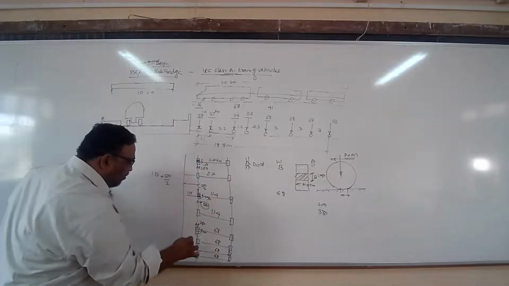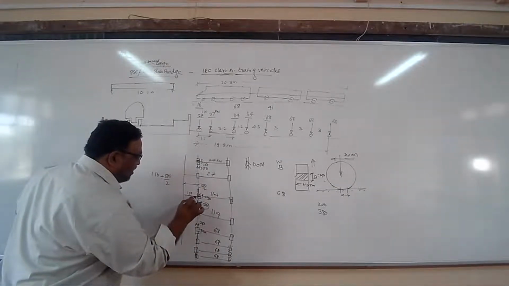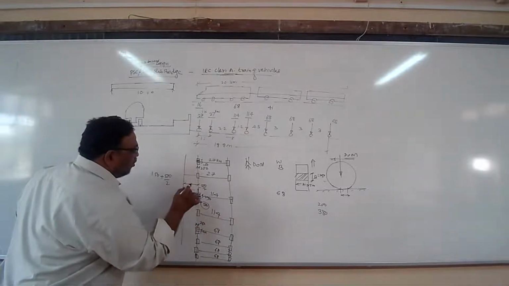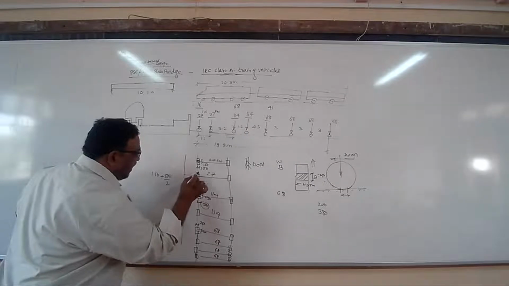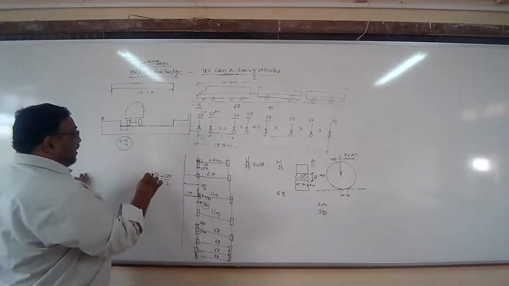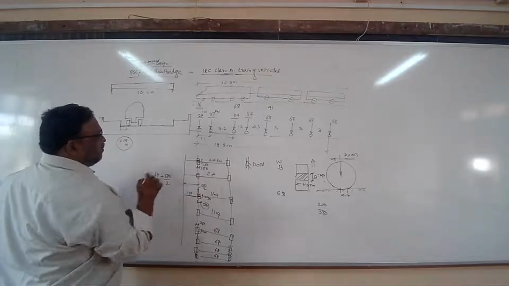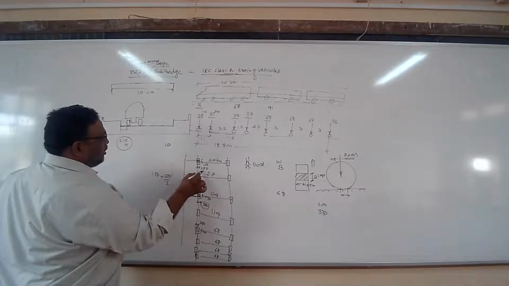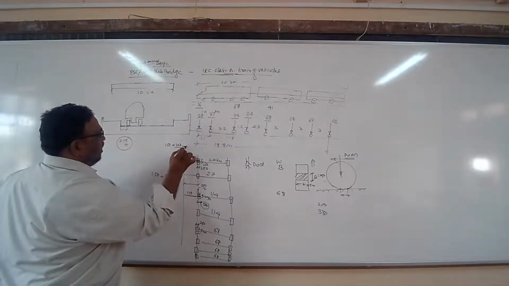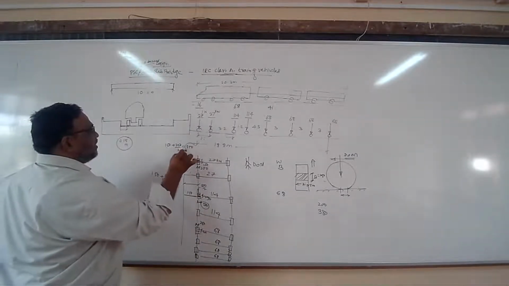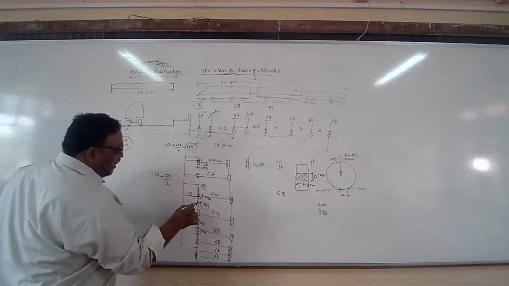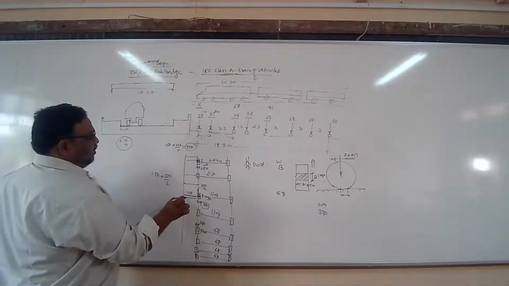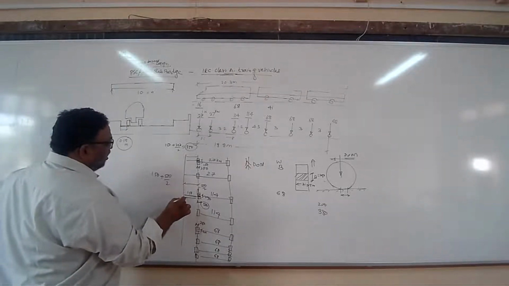Because all the wheels must be in the same line, I will consider the minimum clearance with reference to the wheel which has the maximum width in contact with the ground. Then I will get a little more clearance for the other wheels, because it is the minimum clearance. If I had considered the reference of the other wheel, the clearance from the center line would be 150 plus 400 by 2, that is equal to 350 only. If I consider 350 from the center line, the 250 half-width of the larger wheel would go in, so I would get a clearance of only 100 mm. That is not desirable.